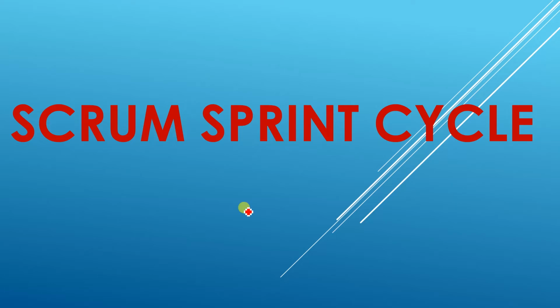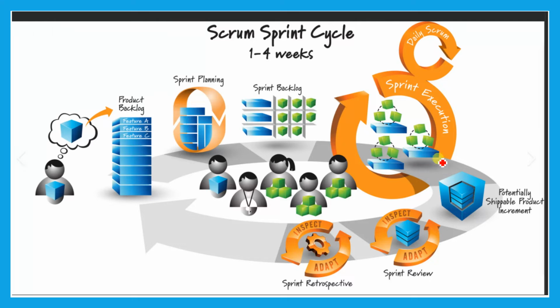In this lesson, I will explain to you the concept of the Scrum sprint cycle. This is the cycle of the sprint, how it works, I will explain to you. First of all, the Scrum Master, as I have told you, is the leader of the Scrum team, or simply you can say the coordinator. Suppose he or she says we have to make a house.